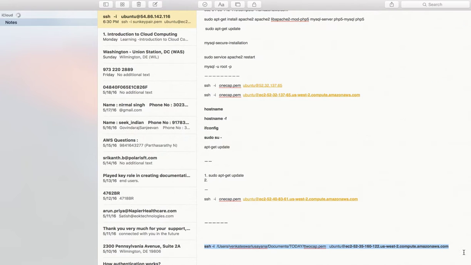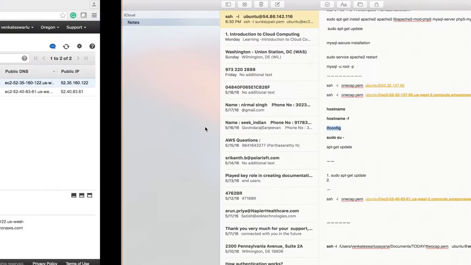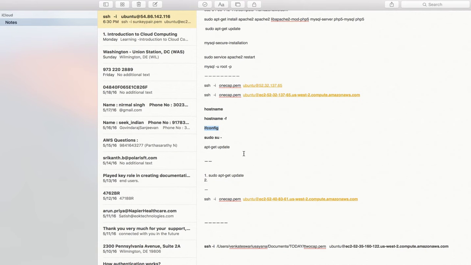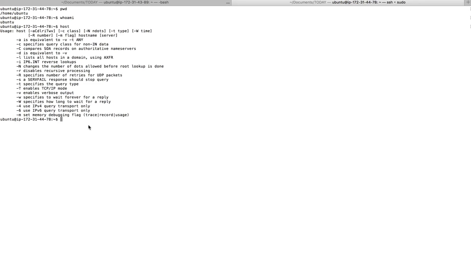I can check the hostname, and check with ifconfig. Yes, everything is fine. Since you connected to the remote machine, it shows 172.31.44, just check ifconfig.